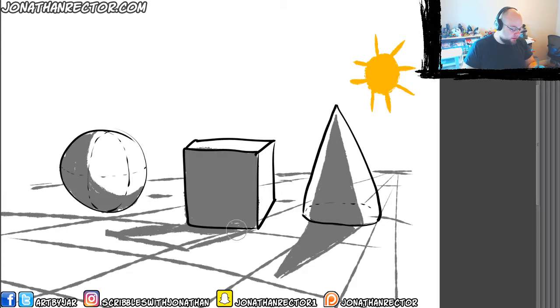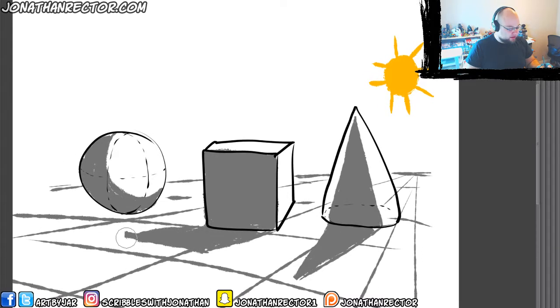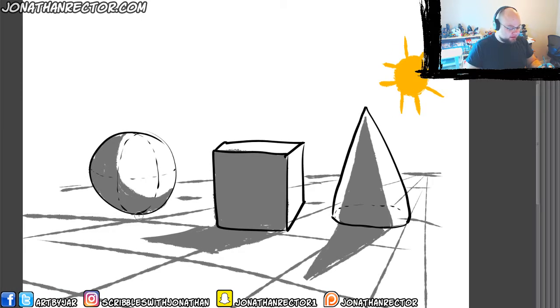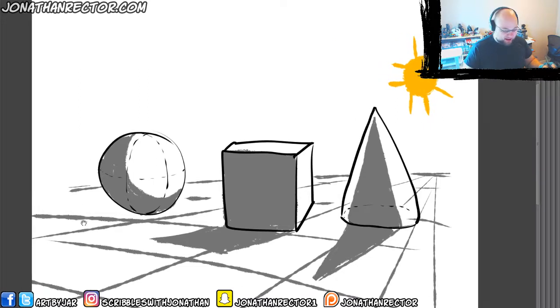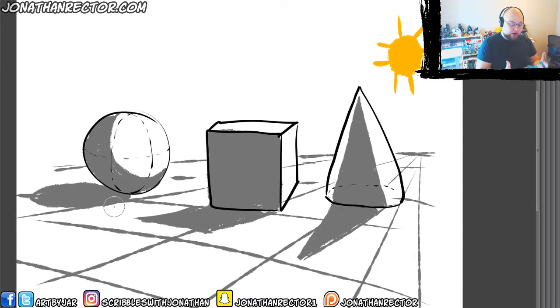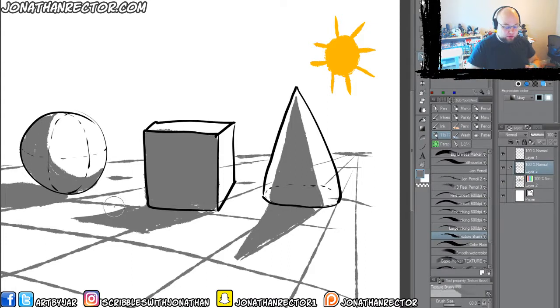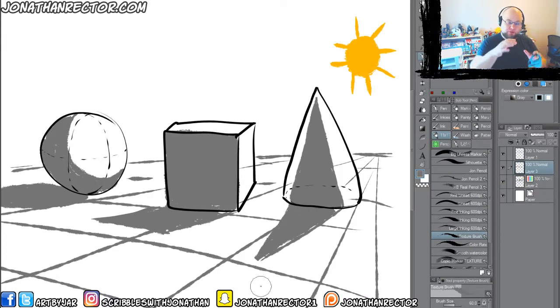And this is a really good exercise to do, period, because you'd learn this in school, right? So it's not that fun, I get it. But if you guys are like me, and you enjoy getting better as an artist, at one point you'll have to do this some way, okay? So this is our cast shadows. One thing that I will say, if you notice, everything's a sharp shadow, right? I'm just going to move over here to my smooth watercolor brush. And these brushes, by the way, are available if you're here on Patreon.